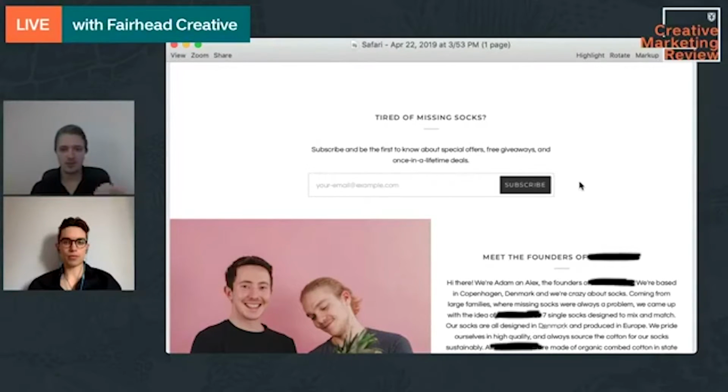Exactly. If we've got newsletters over here and we've got buying stuff over here, there's all this middle space where we can put offers. We want to get somebody over here to buy something. And the fallback being this, there are things that we can do to move people along. Quizzes, for instance, or other sorts of interactive elements that we could encourage people to partake in. A personality score of what kind of sock matches your personality, or any number of things.